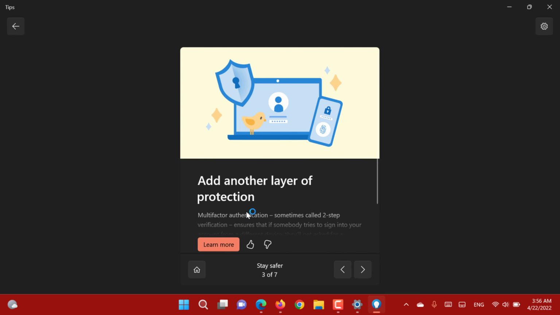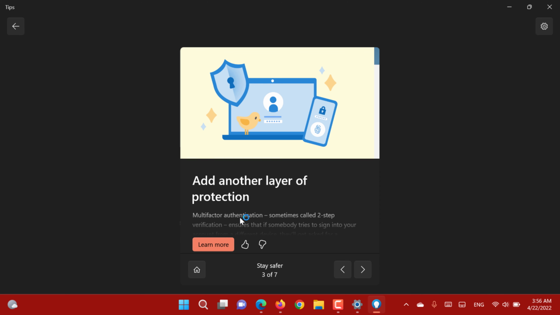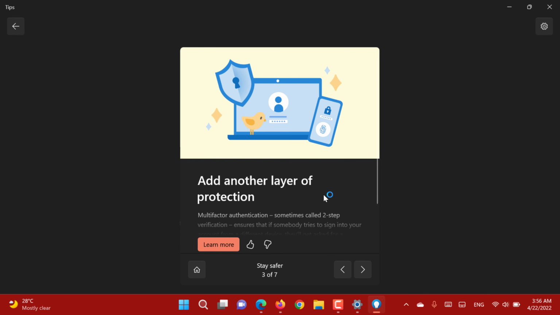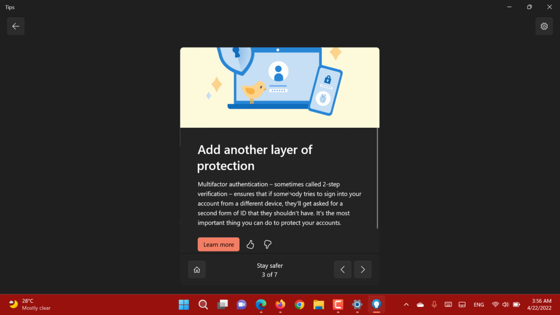Add another layer of protection. You can use multi-factor authentication. That is, there are mobile applications to enter your email into. And whenever you log in using the correct username and password of your email, still it will ask you to enter the two-step or multi-factor authentication.